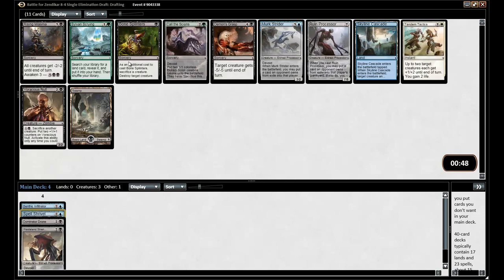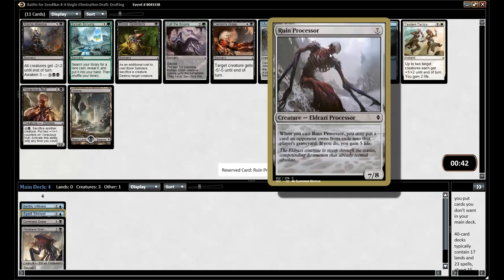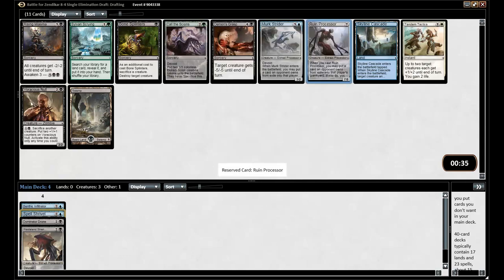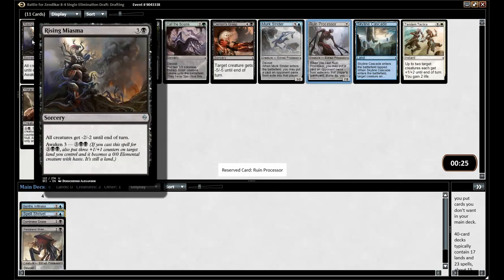Rising Miasma, Bone Splinters, Demon's Grasp, Merc Strider, Rune Processor. I think I'll just take the Processor. But good to at least see the Merc Strider, just some sign that blue might be open. And yeah, we're passing some good black cards. Might have to fight for black-red Devoid with the person on our left if they didn't move into green. So pack 2 might not be that great, but maybe we'll get some good blue in pack 2.